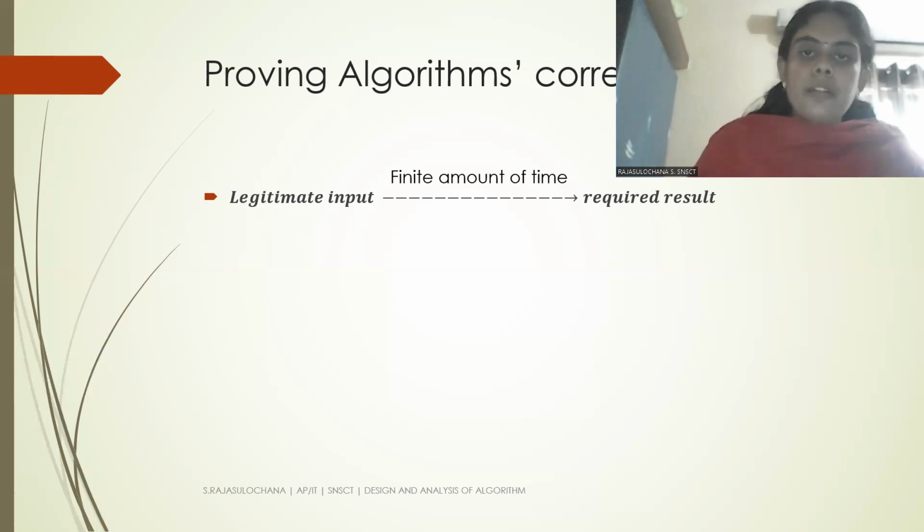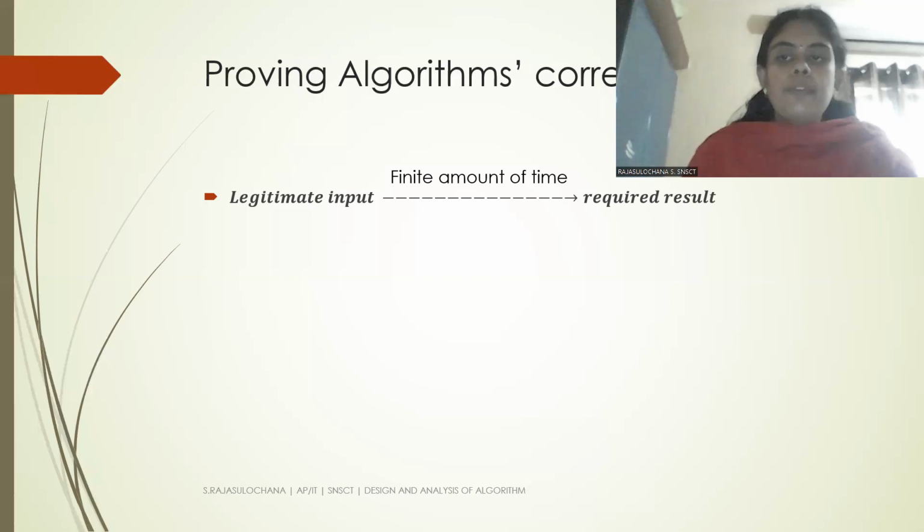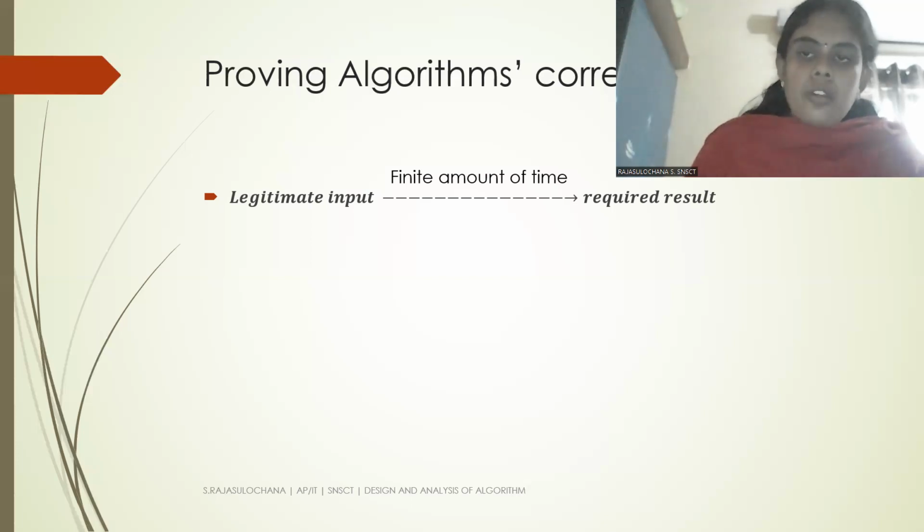So you have to move back to the second stage or the third stage. The second stage is deciding on computational means, deciding on exact or approximate solutions, and deciding the algorithm design technique. The third one is the designing of the algorithm. So you have to move back to either of these two steps and redesign the algorithm. Again, you have to check the correctness of the algorithm by giving some legitimate input. So this will be your fourth step in the fundamentals of algorithmic problem solving.